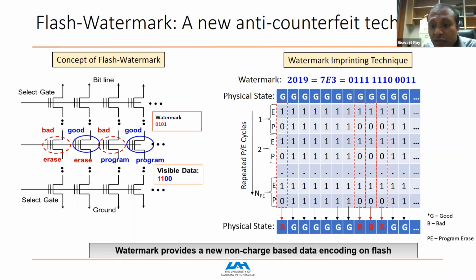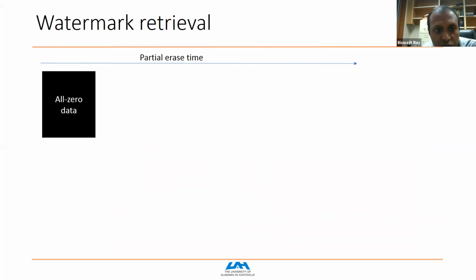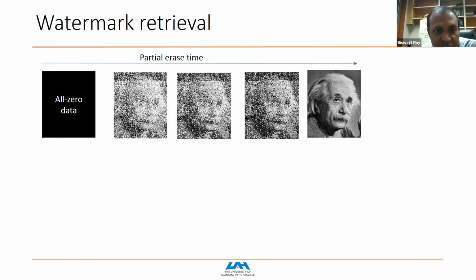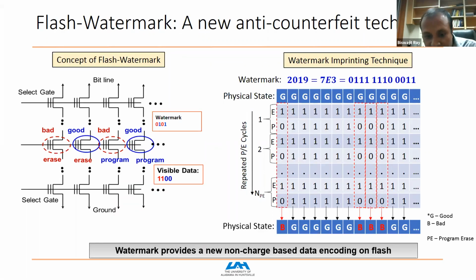And we have demonstrated it on flash. It can be done on other memory technologies as well. So this work is published, I think, in 2 locations. Okay, so this is just to demonstrate. So yeah, this work is published in IEEE TED as well as Design Automation Conference. We did it on NOR Flash, we did it on NAND Flash, and we published it. So if you're interested, you can see them. But this is the watermark imprinting technique, this is how we imprint the watermark.